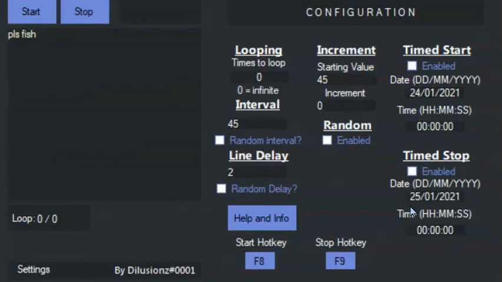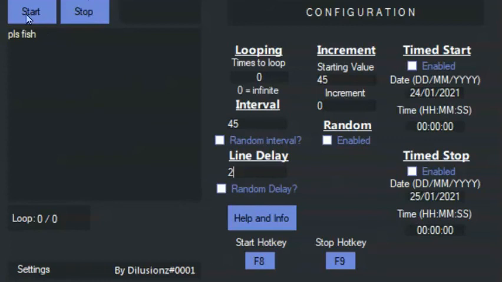Your time start and time stop are optional. Basically, you can just fill out what time you want it to start, like what day of the month or what year you want the code to run, and when you want it to stop running. I don't think anyone really does that, but just saying, it's optional and it's there.